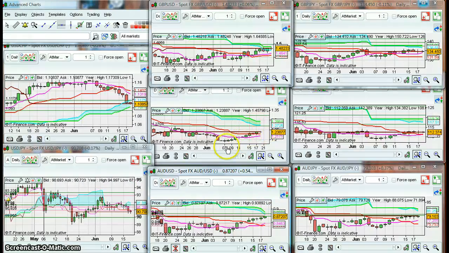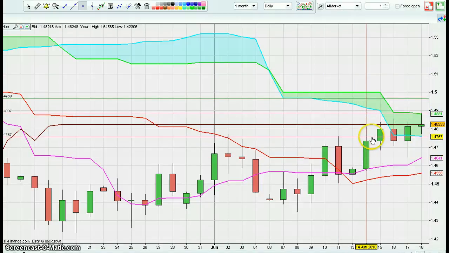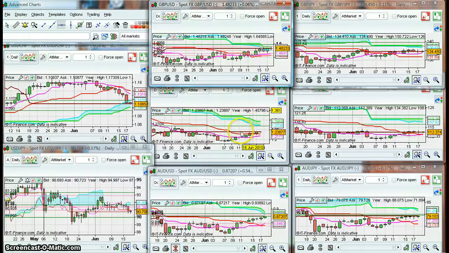We see that the euro has come back up through. Pink hasn't crossed over red, so we haven't had the same signal that we had 3 days ago on the Aussie, but we do have it on the pound, and the pound has managed to get back up into the cloud. So now we see we've got some tighter resistance here. So again, I add in these pink lines to give me some reference points when I'm working in the smaller time frames. So we've added them in there, and now we also want to compare, is it the US that was getting weaker, or was it the yen that was getting weaker?